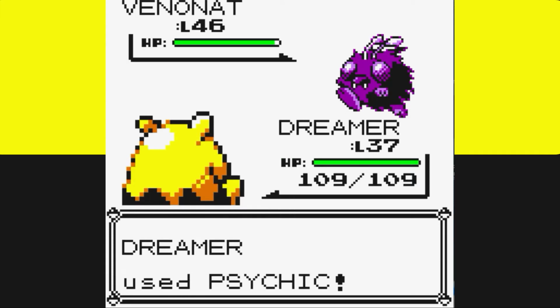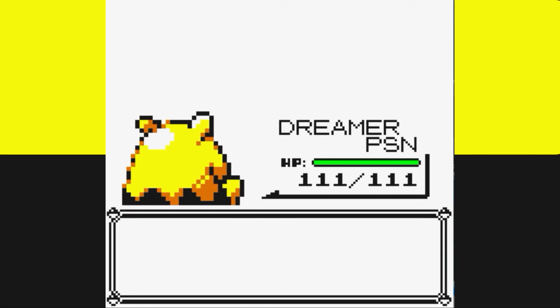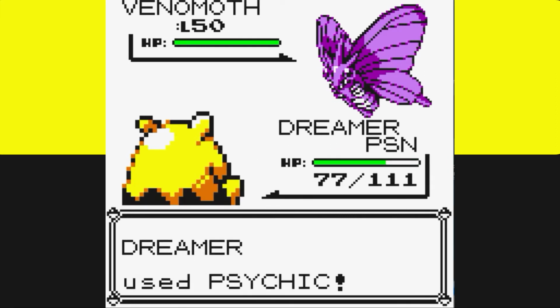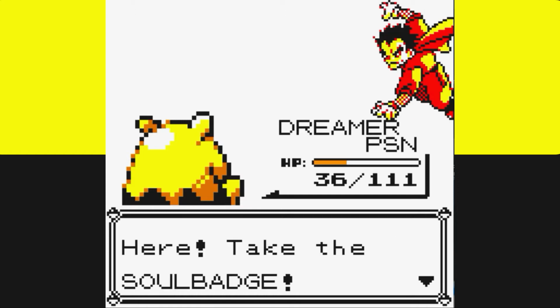We are 1 level higher now than we were before, so we're at level 37 going to the fight, and we're able to take down the first 2 Venomoth, both with Psychic, without taking any damage. The third comes out and hits a Toxic, which is better than being asleep, and we're able to take it out. Venomoth comes out, takes a couple of Leech Lives, but we do get a special drop with our Psychic, and we're able to take it down with the second, giving us the 5th badge and allowing us to make some more progress.